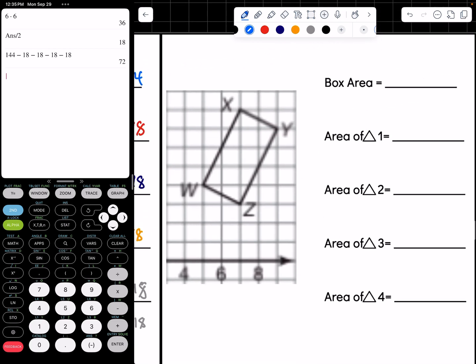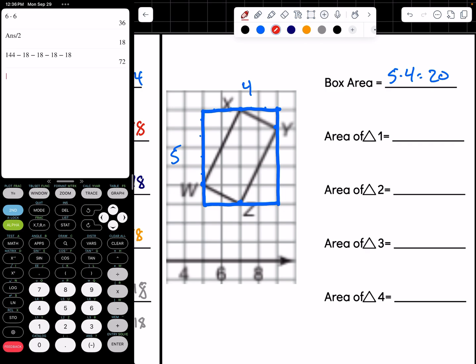We can do the same thing over here. This one is a little bit different because we have not a square, but just a regular rectangle. So as we make our box that goes around, all we're trying to do is create a box that includes these vertices. But we can easily count 1, 2, 3, 4, 5 our way around the outside. 1, 2, 3, 4. So here 5 times 4 equals 20.